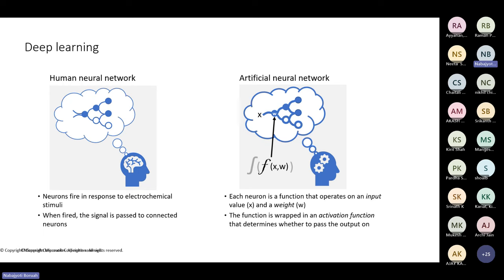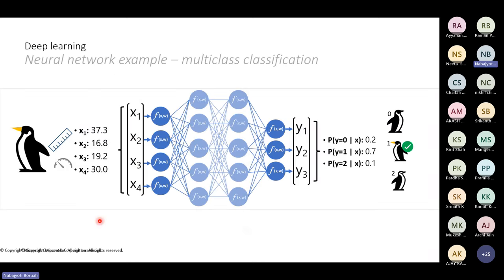You can use deep neural networks for many kinds of machine learning problems, including regression and classification, as well as more specialized models for natural language processing and computer vision. But the bottom line is that we just need to figure out how a human learns by using neurons in the brain; similarly, that would be equivalent to an artificial neural network that you would build artificially to learn from the data.